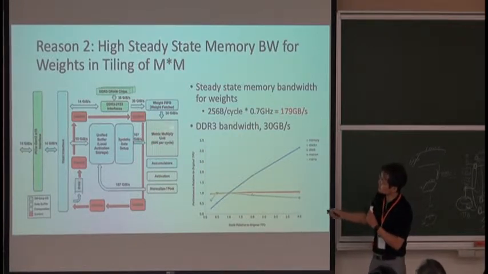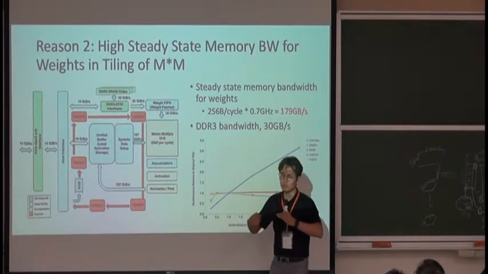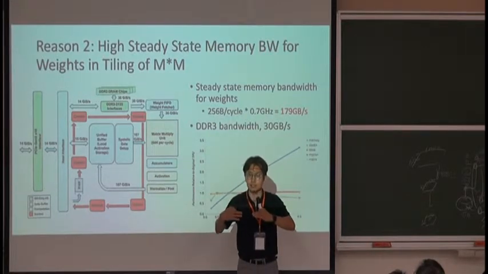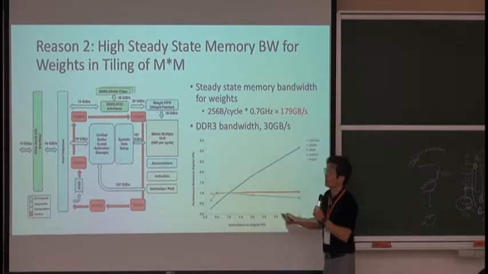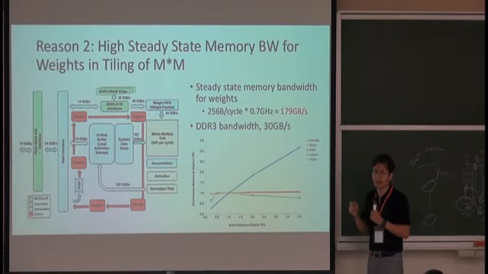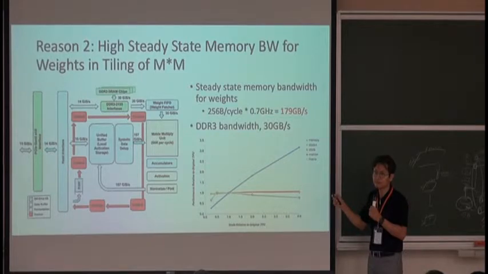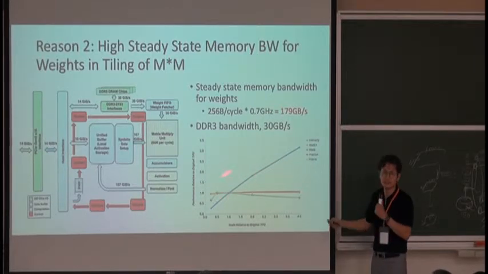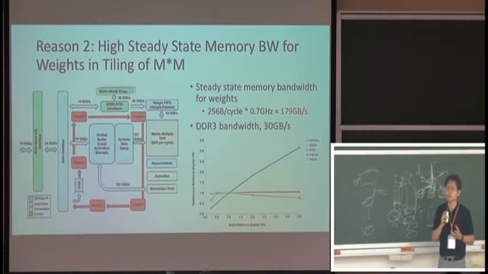If you check this, actually here we have 256 columns. So we need to provide 256 bytes in parallel every clock cycle in order to have 100% utilization of multipliers, right? If you consider the clock frequency, 700 megahertz, the required memory bandwidth here is 179 gigabytes per second. This one is okay, similar, approaching this level. But this one is far below this level. That's why if you improve this part, the performance increases linearly. So that's why they need a high memory bandwidth solution like HBM2, 3.